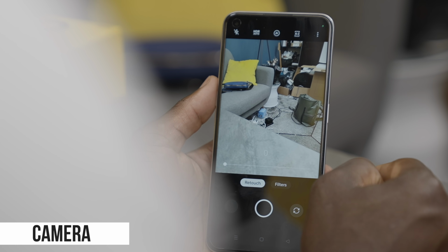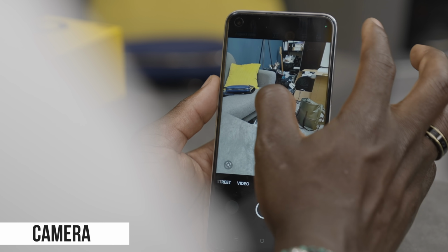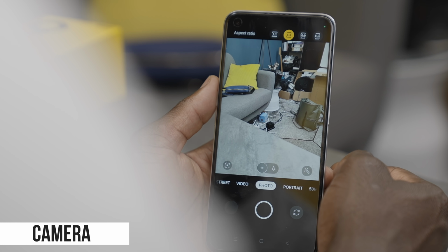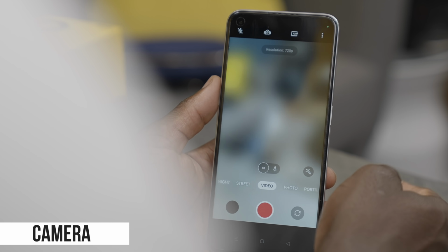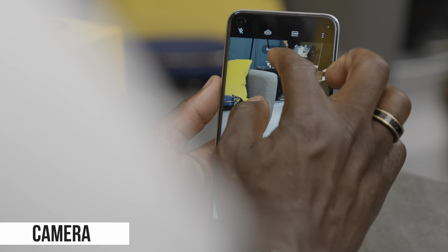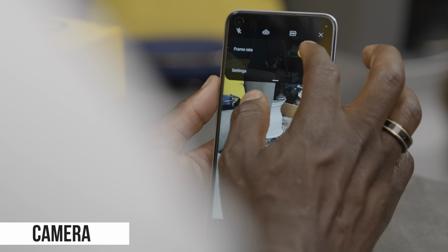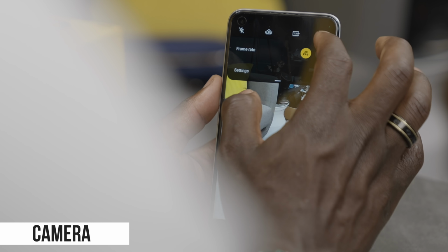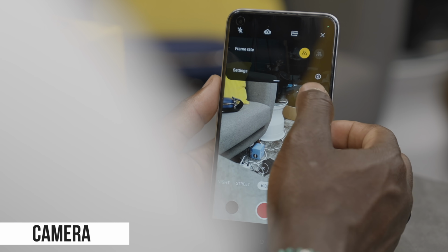One thing that you do have as well is retouch and filters. I turn that off because sometimes it's just a bit too much. And you got different aspect ratios as well, depending on what you want to shoot. We've got video options, tap to top. You've got 1080p and 720p options. There's no 4K video here or 8K or anything like that. But you can shoot 720p at 60 frames per second and 1080p at 30 frames per second.